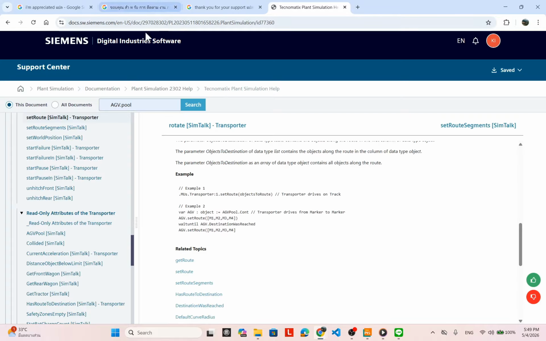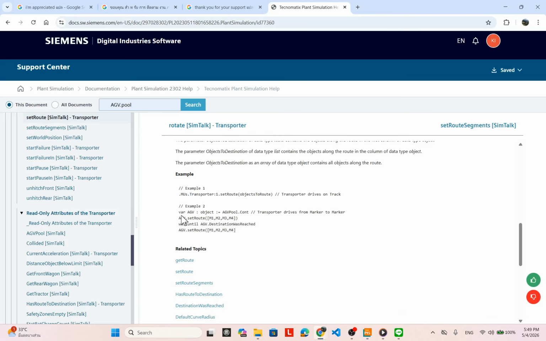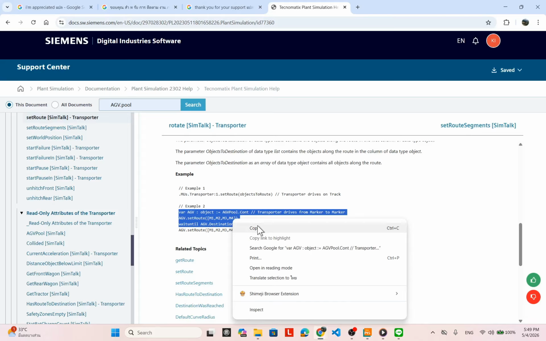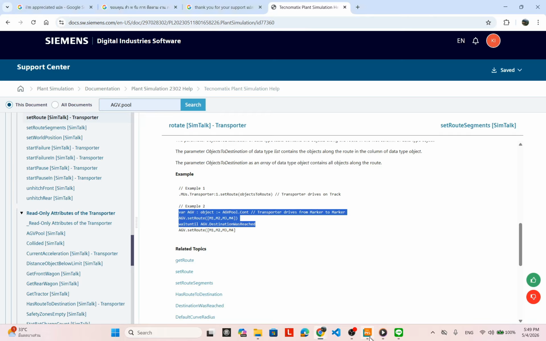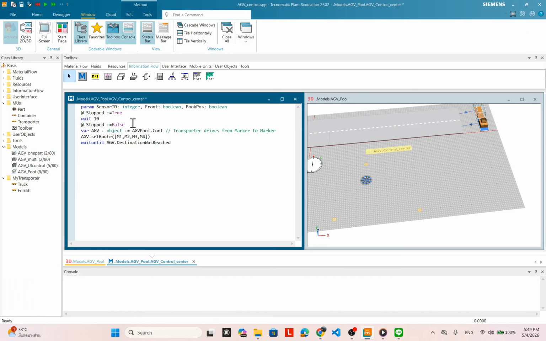Okay, come back to Plant Simulation and copy, paste, right, control V. Come back to copy. Click right, copy, and come back to the AGV, and paste. That's it.